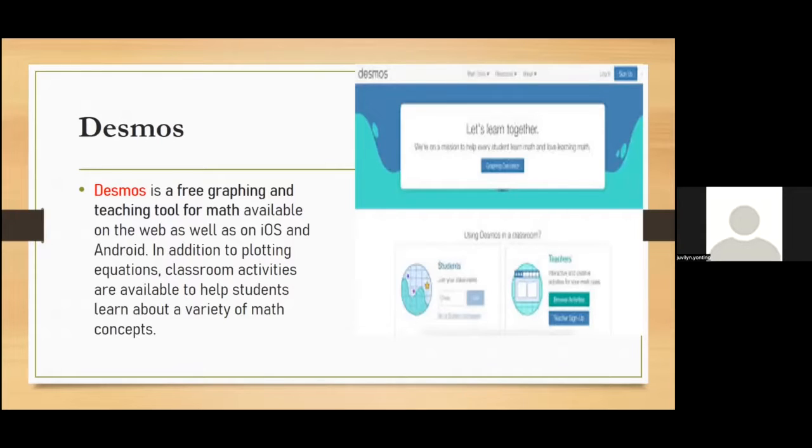In addition to plotting equations, classroom activities are available to help students learn about a variety of math concepts. In Desmos, you can also create your own teacher account and then create some lessons where you might want your students to respond.